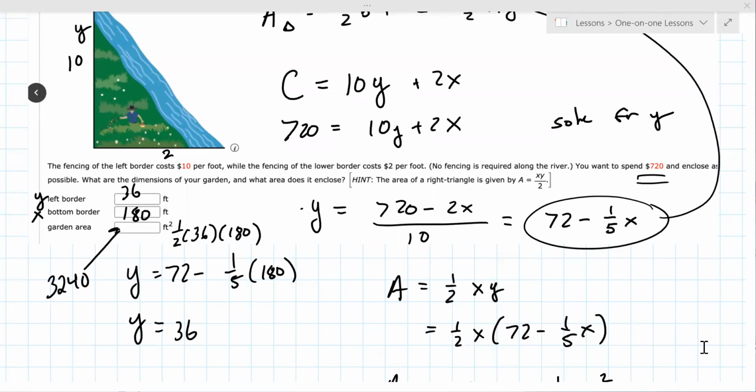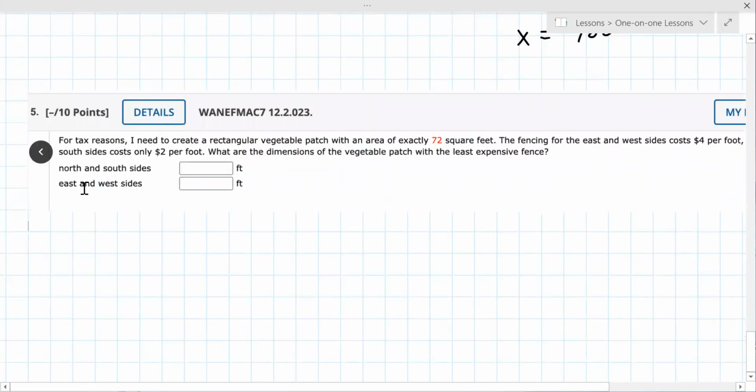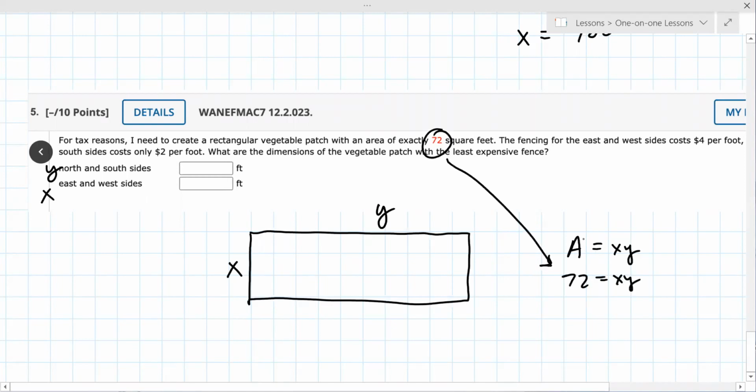This is an example of a backwards question. The forwards is you want to maximize the area. The backwards is you want to minimize the cost of the region, because it's the same geometric shape, but depending on the constraints, you can either go one way or the other. So this time they're telling you that the area, which east and west is X, north and south is Y, and maybe that should be backwards, but they're telling you the area XY is 72 this time. That's the big difference. Whereas this was the thing we were taking the derivative of. We're not doing that anymore.